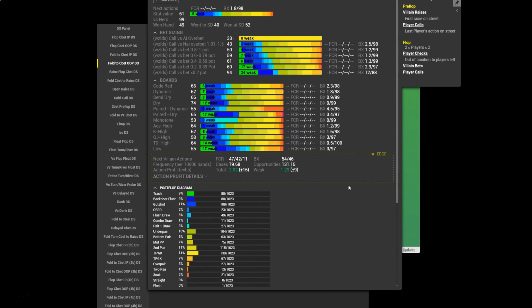Now, a useful trick here when analyzing defense against c-bets is to break it down by sizing. And this is included as part of the Death Star 2 HUD. We can see hero's calling frequencies against different bet sizing ranges. So we have call versus less than 0.2 pot or 20% pot size bet, call versus bet between 20 and 40%, between 40 and 60%, etc.